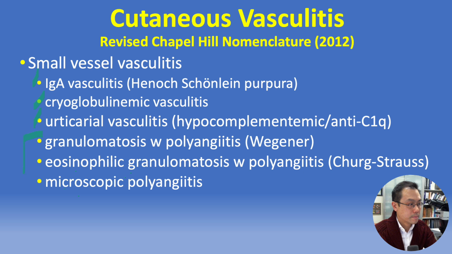Whereas in contrast, the other entities listed here are considered ANCA-associated, anti-neutrophil cytoplasmic antibody-mediated forms of vasculitis. And so they can involve larger, medium-sized arteries and veins, but most commonly actually present as a small vessel LCV. So it's part of that dermatopathologist long differential diagnosis, so GPA and EGPA. And microscopic polyangiitis, I'm not going to be discussing further in this session, but it does present as a small vessel neutrophilic leukocytoclastic vasculitis.